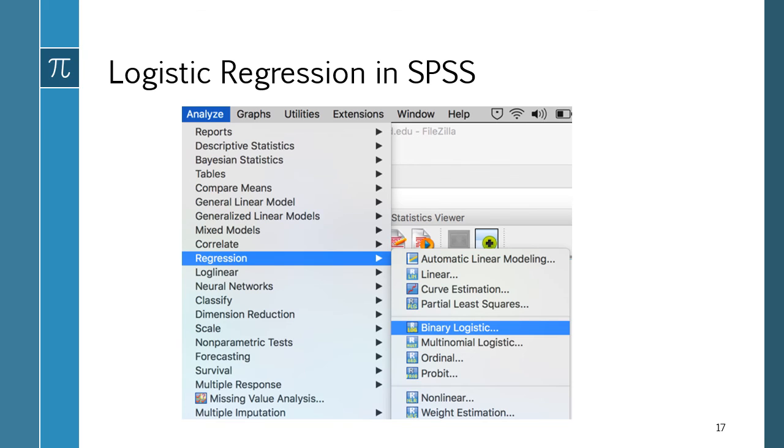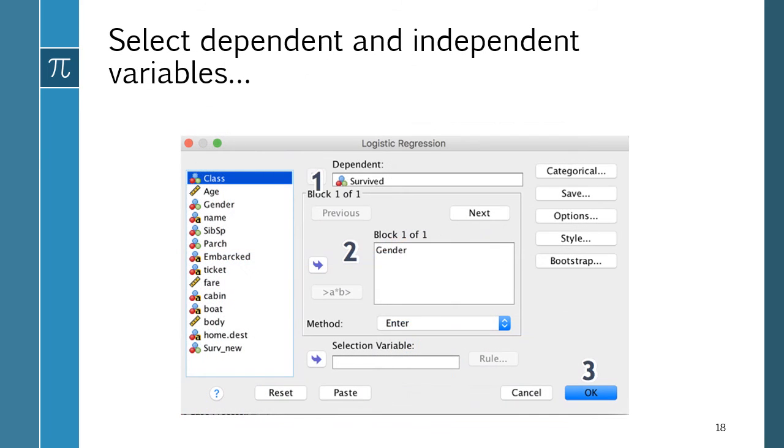Again, analyze, regression, binary. Okay, and so here you have the logistic regression dialog box. The first thing we're going to put is survived in the dependent box. And then where it says block 1 of 1, we take gender and drag it over. And then click OK.